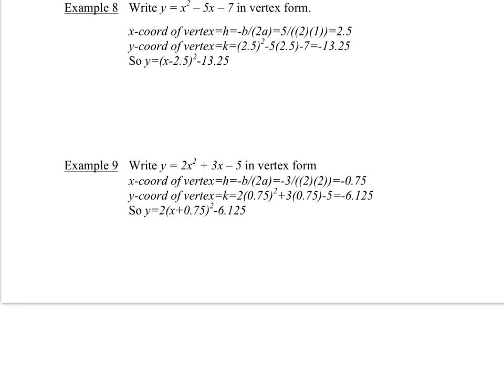Let's take a few moments to look at this again. The negative 0.75 becomes positive over here. The negative 6.125 stays as negative 6.125 because k just stays the same. And because there's a 2 here, because this is our a, there has to be a 2 here. If you imagine expanding these brackets, the x plus 0.75 squared, we would end up with an x squared term. That x squared would have to be multiplied by 2 to give us 2x squared. So just remember that the number here must be the same as a here.